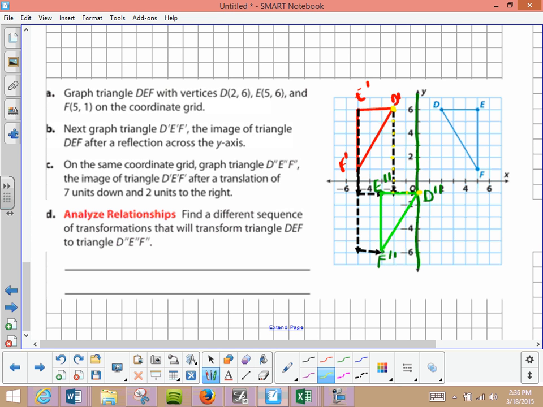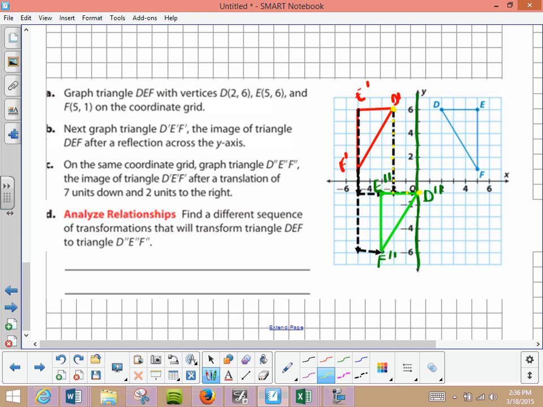When do you actually count from the x or the y-axis? When you reflect, right? But you're not reflecting. You're translating. You're sliding. And by the way, for reflecting, they don't tell you the units. They just say reflect across the x-axis or the y-axis. For this, they do tell you.